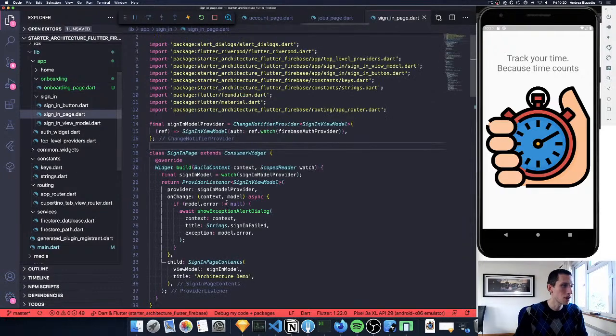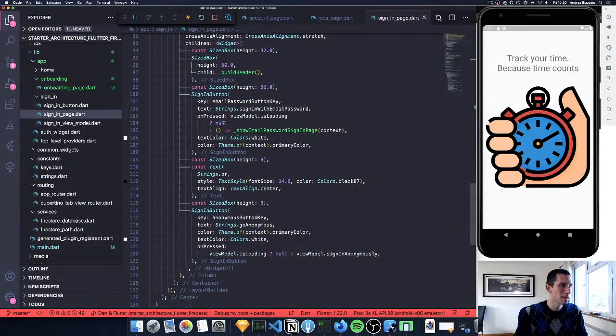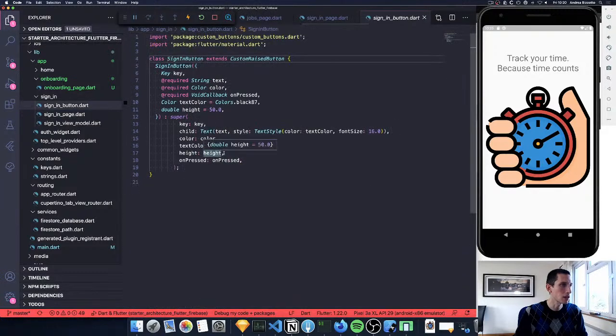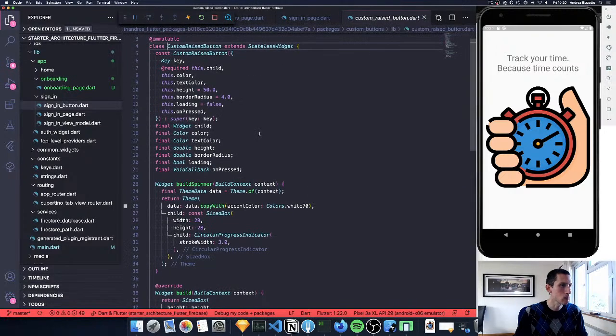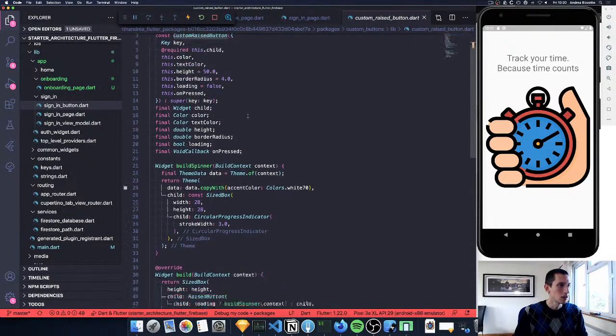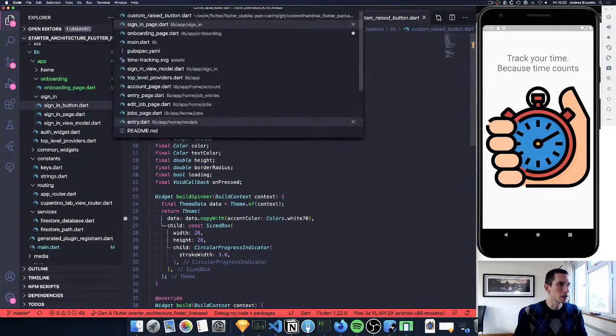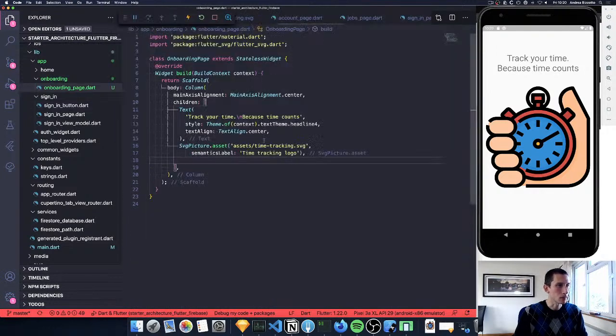And I can probably borrow some of that code from some of my other classes. So I have this custom raised button that I created. It's nothing fancy. It's just a button with a bit more customization than what I can get out of just a raised button. So I'll try to use that and see how I go with that.